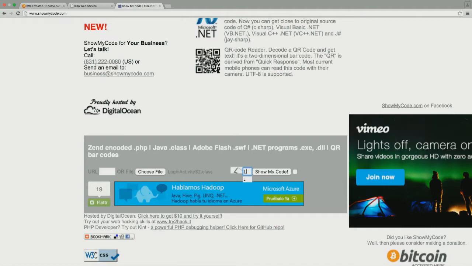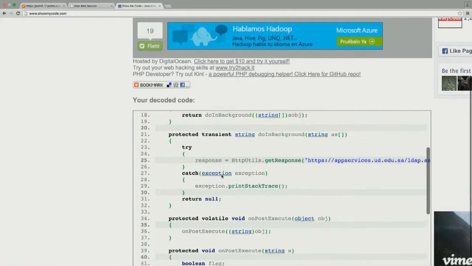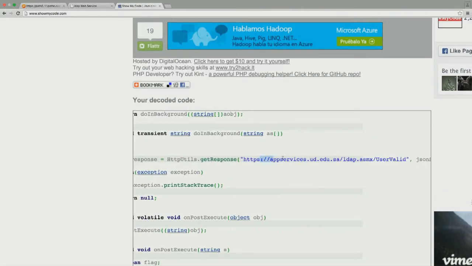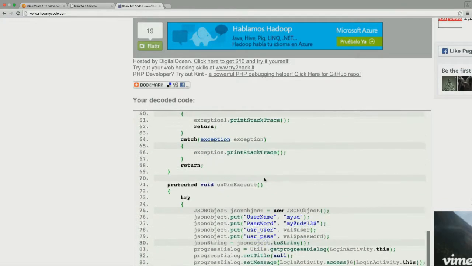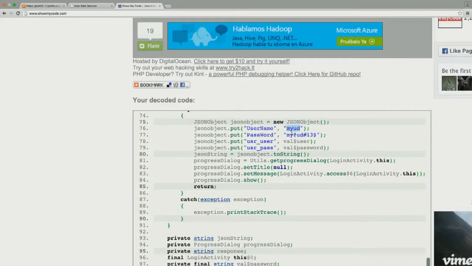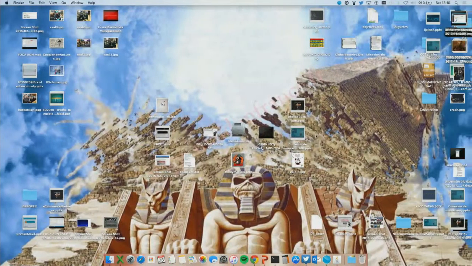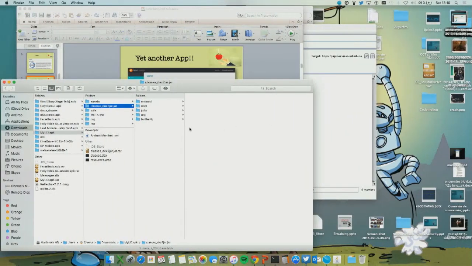I type in, I put the catch-up, and we can see how the call to the web service is done, which is what we're doing now, and how this is being used. We are using a user password directly in here. It's another beginner's mistake. They left it here. The end of the show is as simple as this.